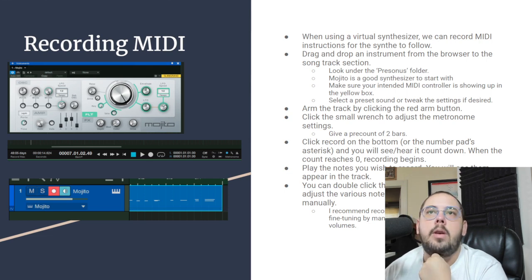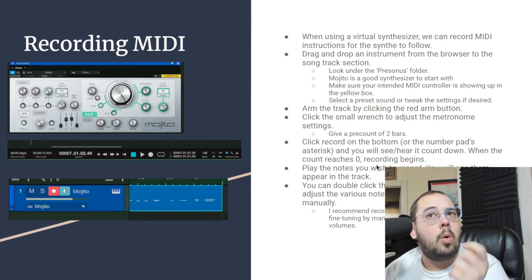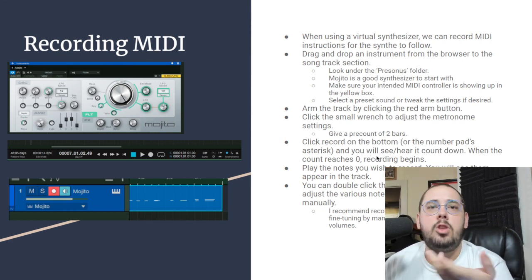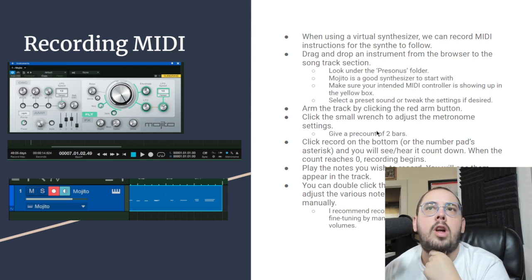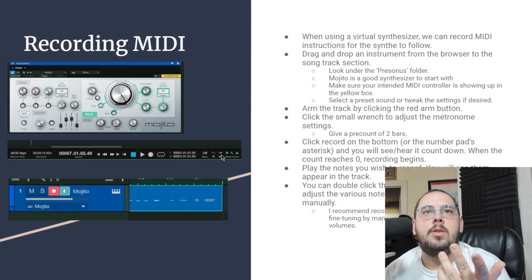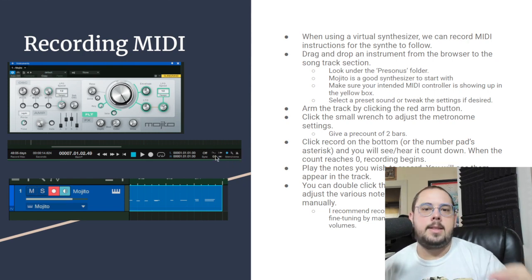So that's important. The next two steps aren't necessarily required, but I highly recommend it, especially if you're just not used to recording MIDI stuff. So on the bottom timeline here, the little transport bar, there's a bunch of stuff, recording things, controls, and so on. But way over here of my screenshot, there's the metronome. And the metronome, again, it clicks and keeps time. That's very helpful for recording things, but there's a little wrench icon here.